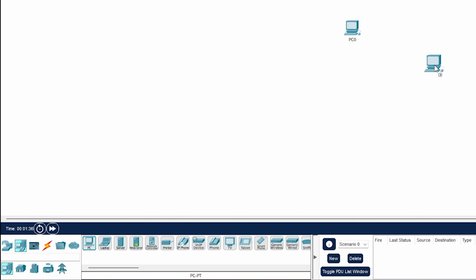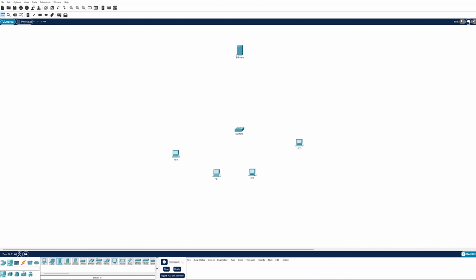I would recommend something between 2 to 4 PCs, as you don't really want to have too much because there's no point. And a server, right? So you should have basically 6 devices, a server, a switch, and 4 PCs, right? Layout, I would recommend laying like this, as it makes it so much simpler to look at what you're actually doing, right?